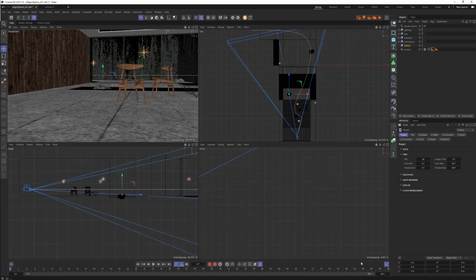Because the time is what's going to directly control the speed of the camera, right? We know we want the camera to move all the way along the spline. So if we want to speed it up, we would have it move over that spline in fewer frames. And if we want to slow it down, we would have it animate over more frames, right? So we're starting here at 0. And so what we need to do is set our starting keyframe for the camera, right?